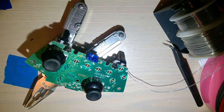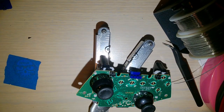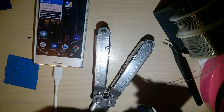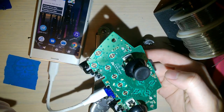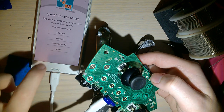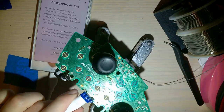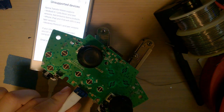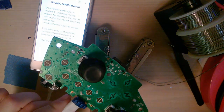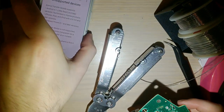So that should be good. What I'm gonna do is I've got my phone, which should serve as a USB-C host. Let me just unlock it. Though it's probably going to tell me to kick rocks. Let's find out. Oh, it's not at all what I expected. Well, yeah, unsupported device. But you can see the lights are blinking, which means it successfully negotiated power from my phone, which is exactly what those resistors should do. I'm gonna go ahead and unplug it, maybe. That way.